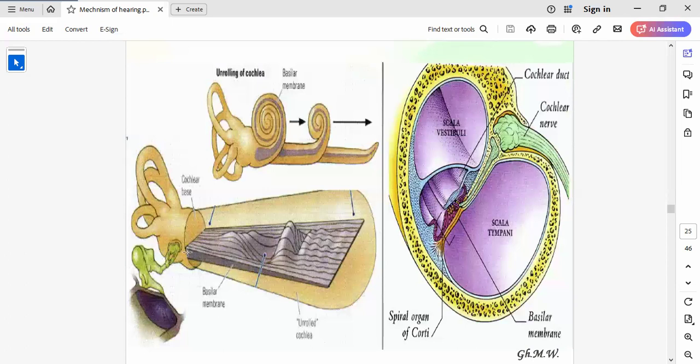Another figure of sound propagation. Oval window, stapes, tympanic membrane, moving the ossicles like a lever action, causing piston-like action of the stapes. This piston-like action leads to movement of the oval window in a certain direction, leading to propagation of the sound wave into the fluid from the scala vestibuli to the helicotrema to the scala tympani, moving the basilar membrane up and down, leading to propagation of energy and the start of transduction.